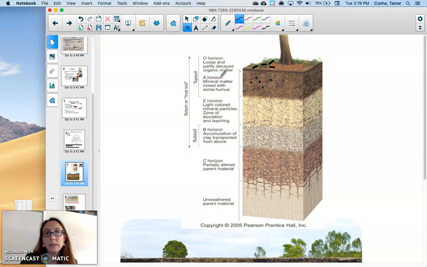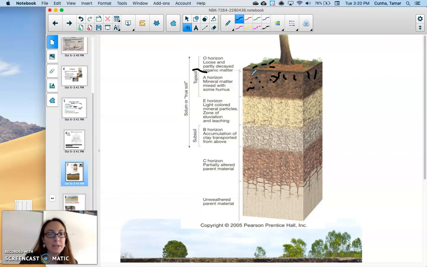The humus is in the topsoil, or A horizon. Those are usually synonymous, topsoil and A horizon. And so that gives the topsoil a much darker color than the rest of the soil. And it increases both the water holding capacity, the humus has lots of water in it, and the nutrient levels. And so that's where you're going to find the roots of pretty much all plants. And you're also going to find little worms and organisms that live in the soil. This is where they are.